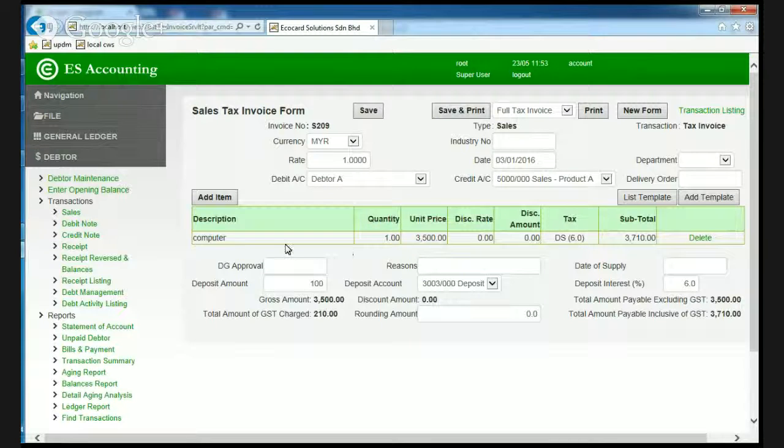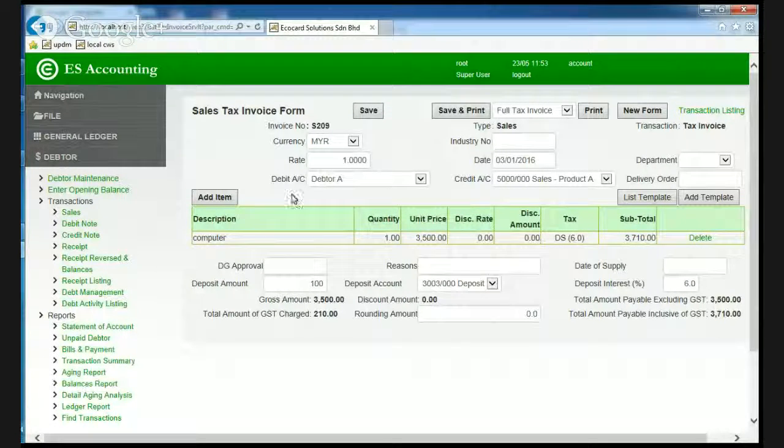Now, this gives you an overview of the sales transaction. However, I would like to note that this is very similar to all the other screens like debit note, credit note, purchase, self-billing.